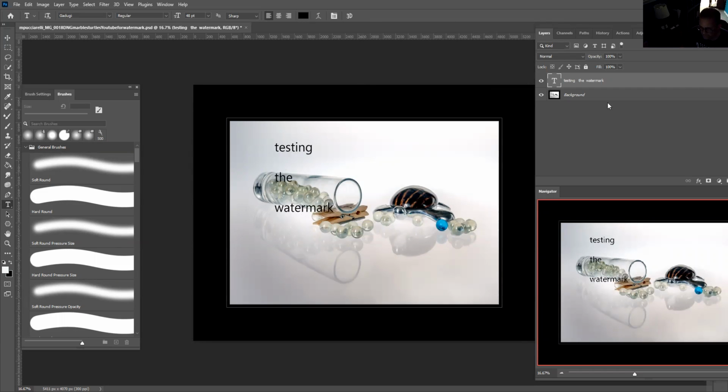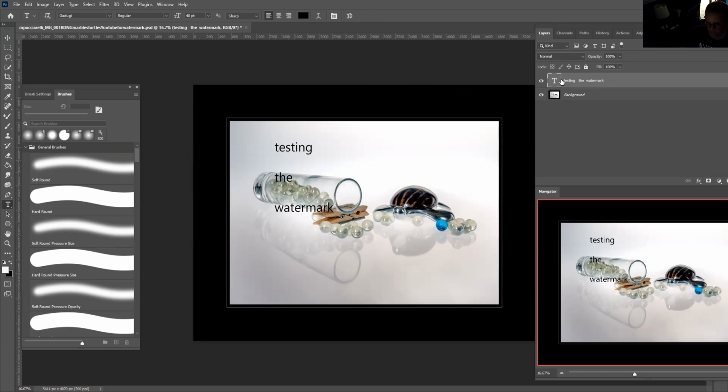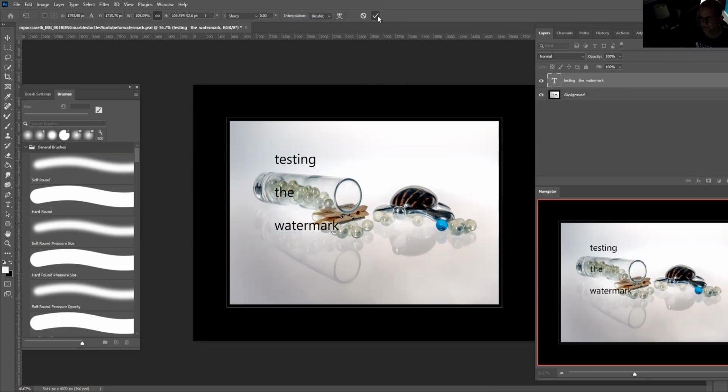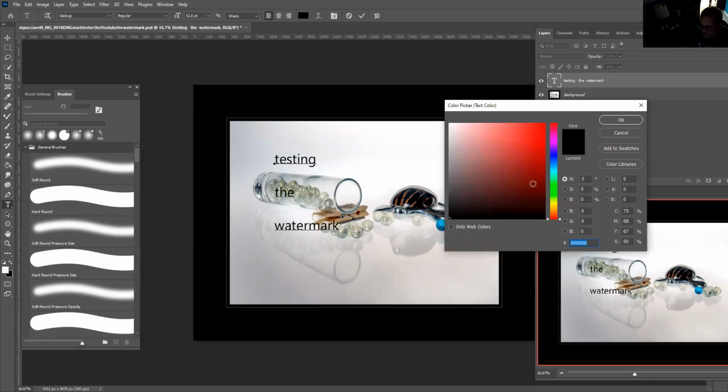And then, if I want to make it bigger, just do Control T for transform. I can make it bigger, I can make it smaller. And if I wanted to change the color, let's do blue.